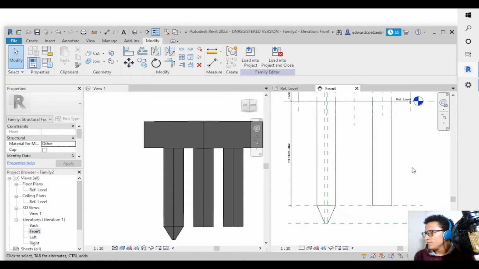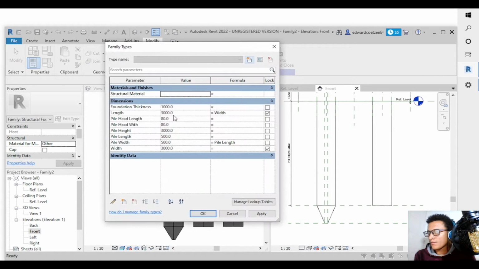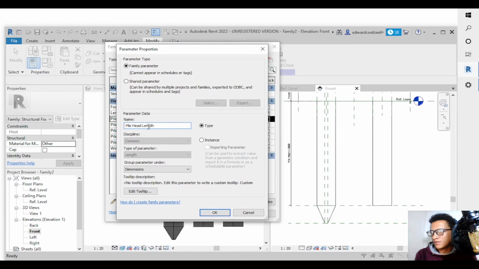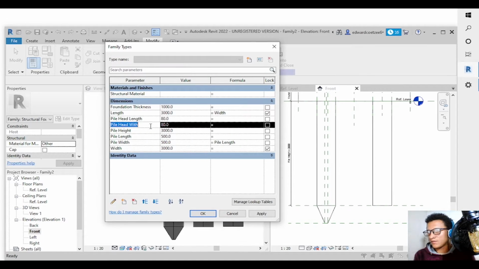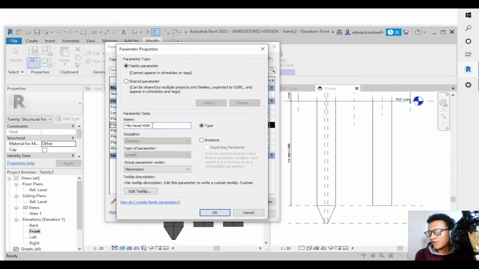So after that what you want to do is check if everything is working. Pile length, so you have pile length and width. So basically this will also be the same as this. Let me just use this one. Oh, I made a mistake there. So I want to edit that one.